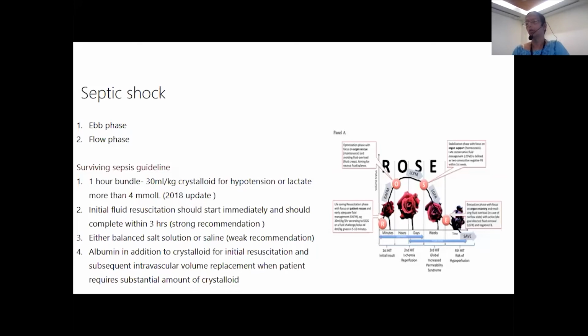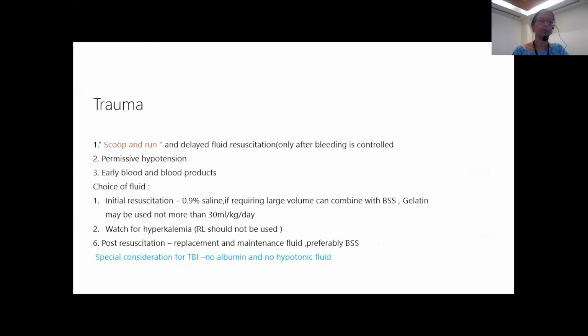And among the colloids, yes, we can use albumin. In various trials, like the landmark SAFE trial, we have found that it does not increase the mortality. Actually, it doesn't cause any change whether we use crystalloid or albumin. But the benefit is that we can reach the hemodynamic goal much faster with albumin. So when we require a very large amount of fluid, we can replace some of that with albumin. And there is a very interesting fact. We have got 4% albumin, we have got 20% albumin. Actually, the 4% albumin has more chloride content, so it is better to use the 20%.